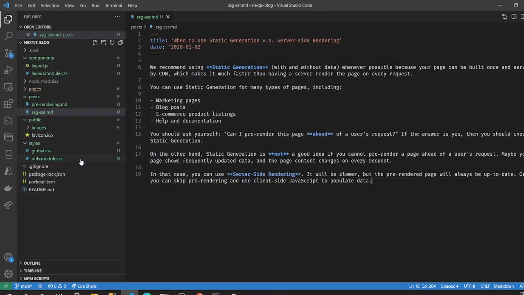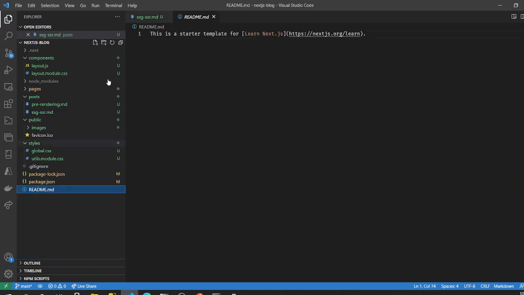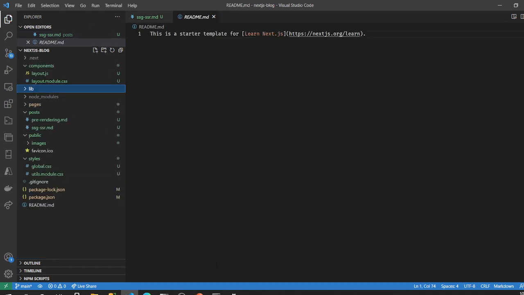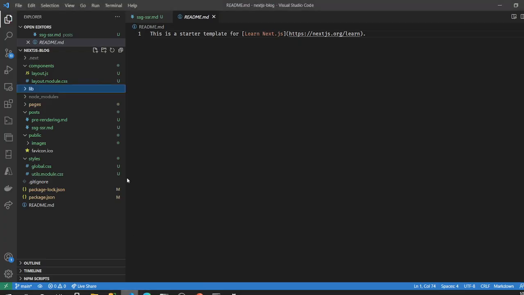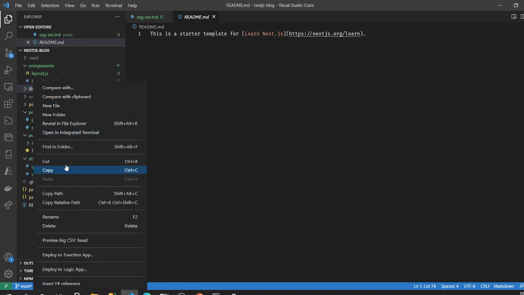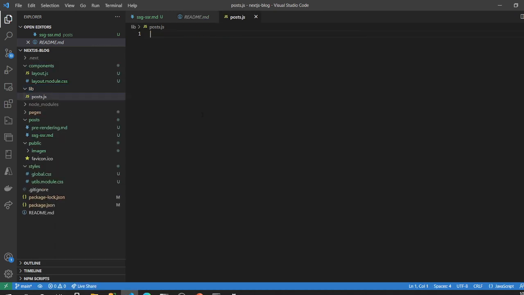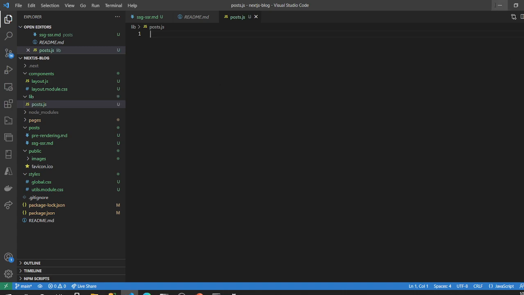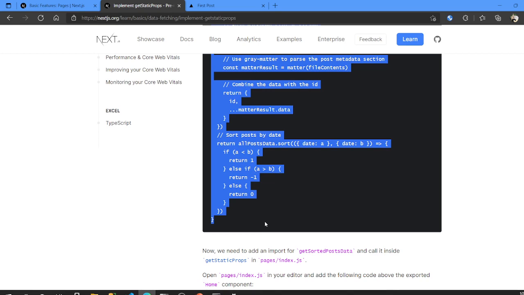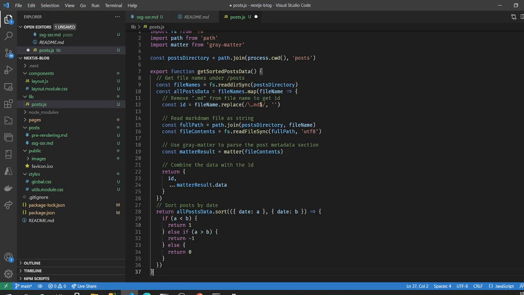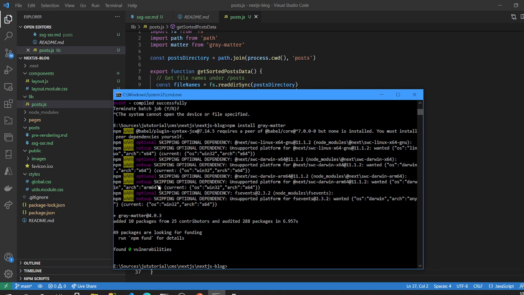A new folder lib at the top level. And then when I tell it that this library, again, it's a new library that we're gonna be creating to handle the logic for getting that data. Oh, and that npm install finished, so I'm gonna run my development server again.